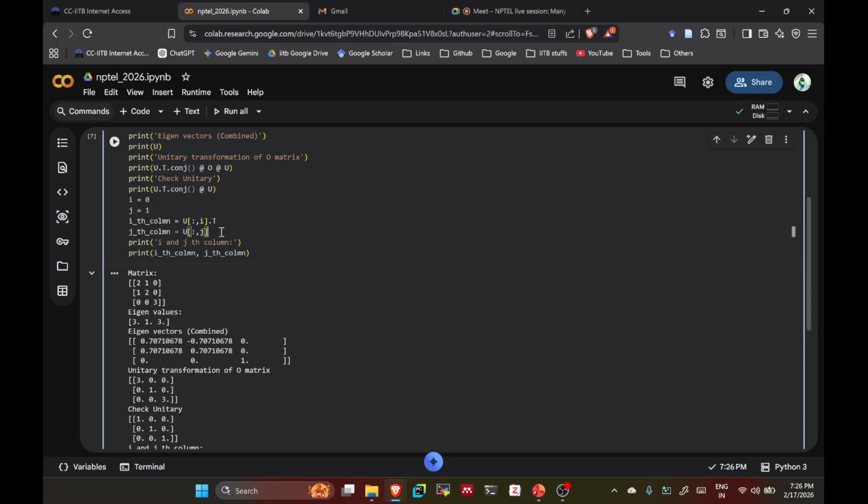Actually, I can reshape it to -1, 1, which will make it a column vector.